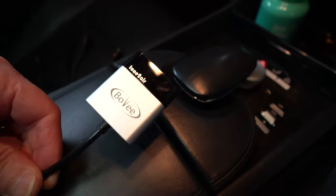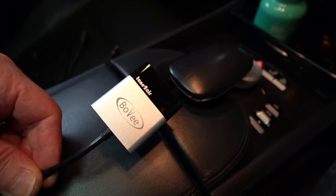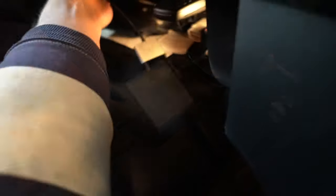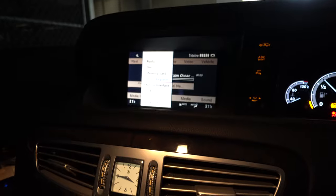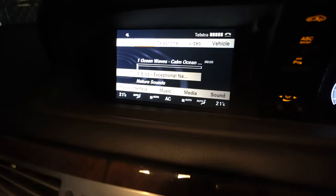This is a Bluetooth device that you can connect to your phone, which you can have in a cradle on the windscreen or in your pocket or whatever, and it will provide Bluetooth connectivity. So once that's plugged in there, you can see it's flashing as it's connecting. I'll just turn on the ignition here. So if you go into audio, you can see that you have to select the media interface, and that will activate the Bluetooth dongle in there. And then you can pair it with your phone.